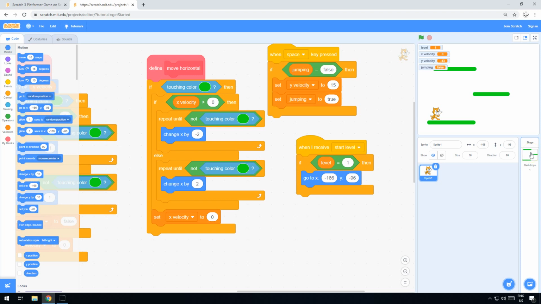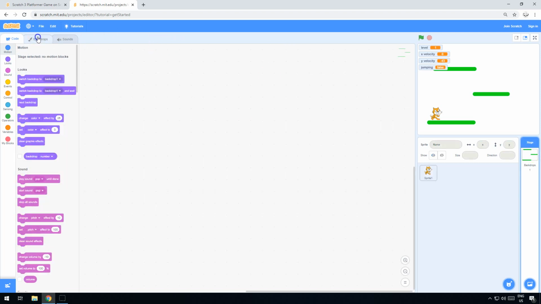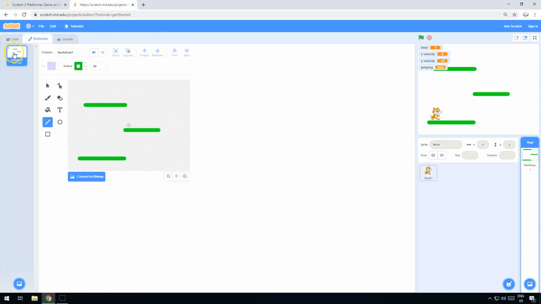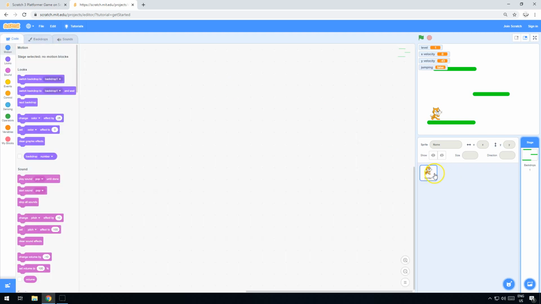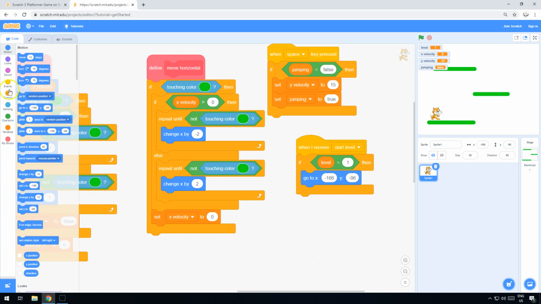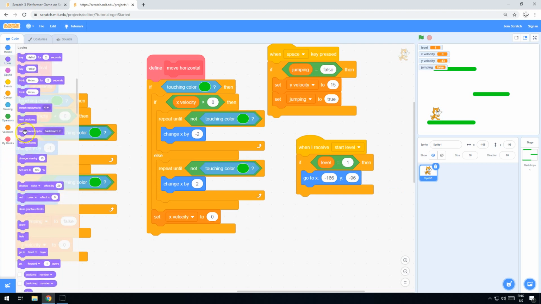And also, as well as going to that position, we also need to make sure that the backdrop changes to backdrop 1. So, go back to sprite 1, go to our looks, and we'll switch to backdrop 1. So now, anytime I press start, he goes straight to that position. Even if I move him over here, if I click start, he goes right to that position. There you go. Good. Done.